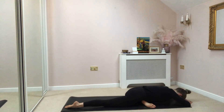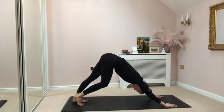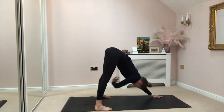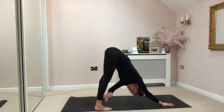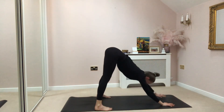On your next exhale, slowly coming up, tucking your back toe, push back to downward facing dog. Just walk your dog a little more, allowing your feet to come that width apart and coming into more of a narrow downward facing dog. We're going to come into a downward facing dog twist — your right hand comes to your left ankle, shin, or behind the knee, and you're going to pull your body under. See if you can look towards the ceiling or sky. A beautiful twist through your whole body, really strong through your left hand. And your left hand comes to your right ankle, behind the knee or shin, and pull your body under — looking towards the ceiling or sky, really strong through your right hand. I adore this twist.